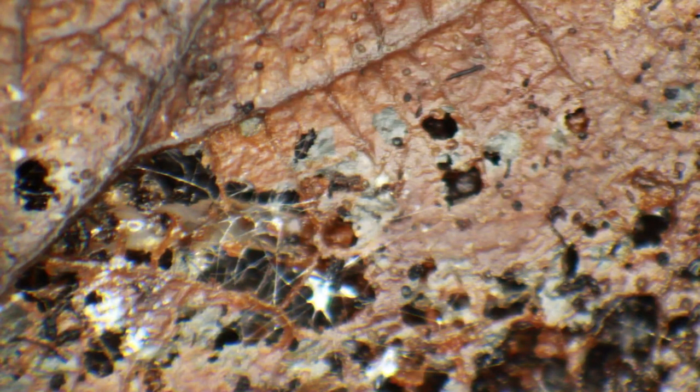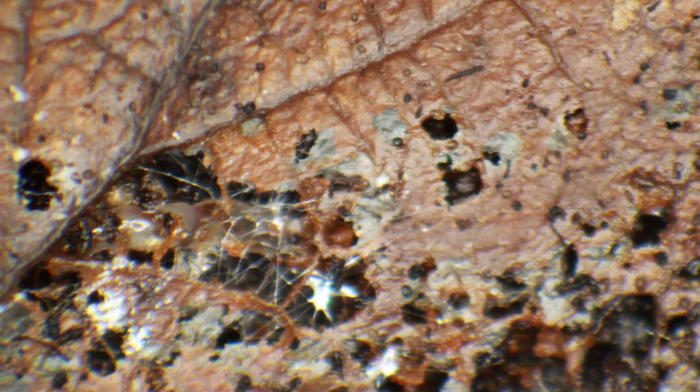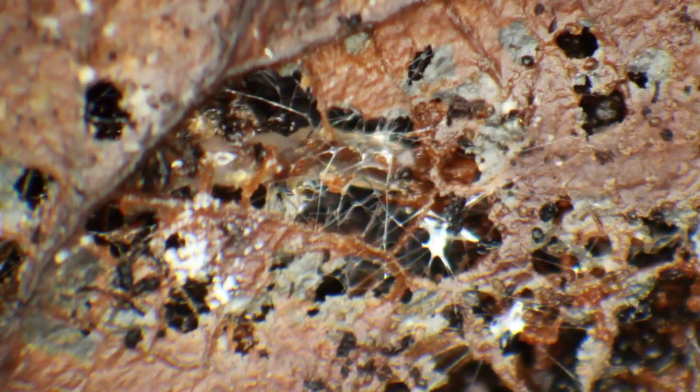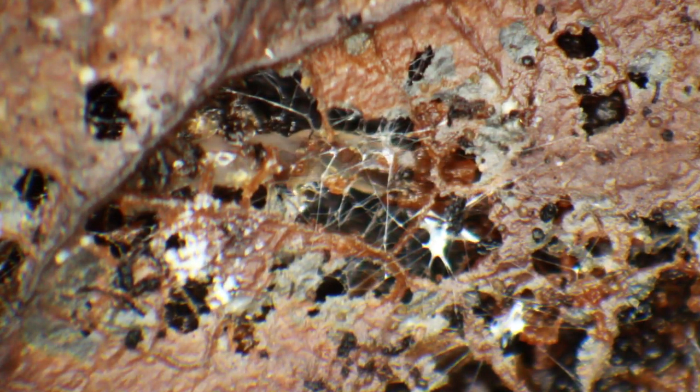I did not expect to see so many animals in this little plastic container after just a few days. That is the whole point — the cycle of life: trees form the leaves and then they have to decompose. There seems to be a larger organism here, possibly a worm or even a larva, because I can actually see some fine white fibers — that seems to be the silk of a larva.